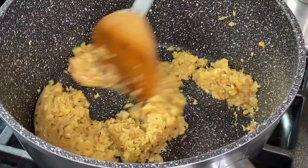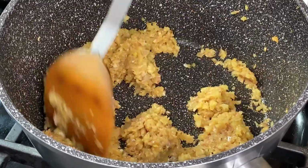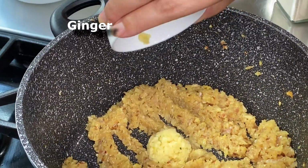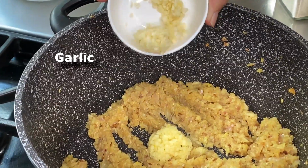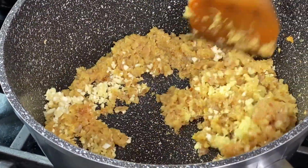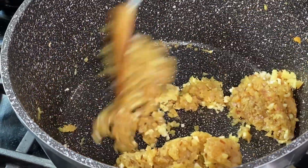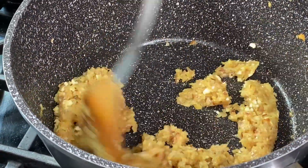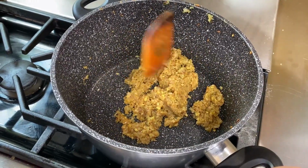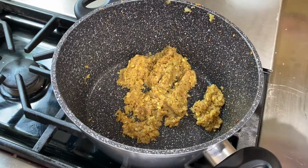So it's been about 5 minutes. We've been stirring it in between. We're going to add in 1 tablespoon of ginger minced and 1 tablespoon of garlic minced, and cook it for another few minutes. Basically all the rawness of both the ginger and garlic is gone now.